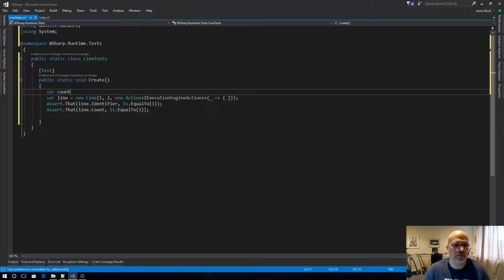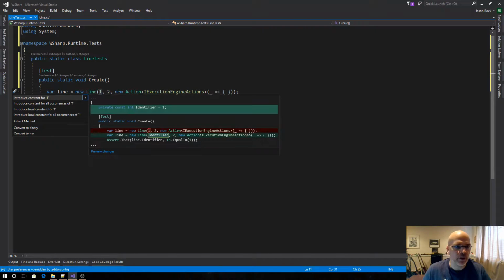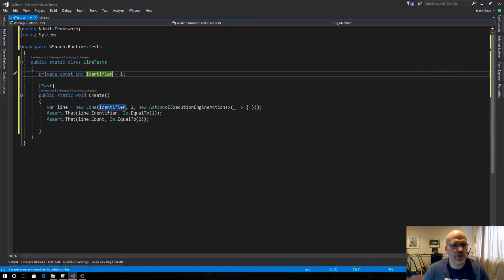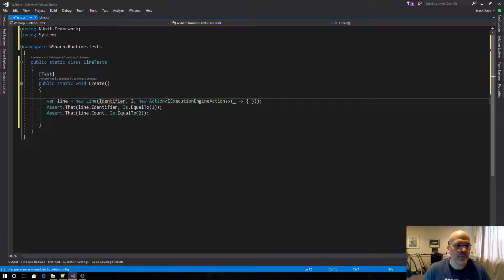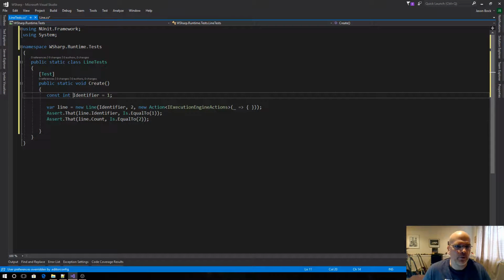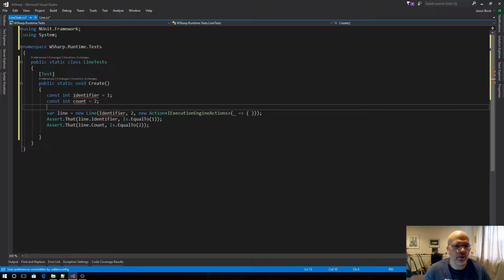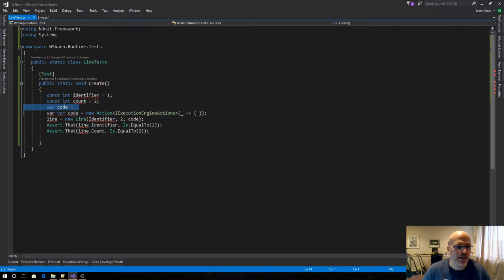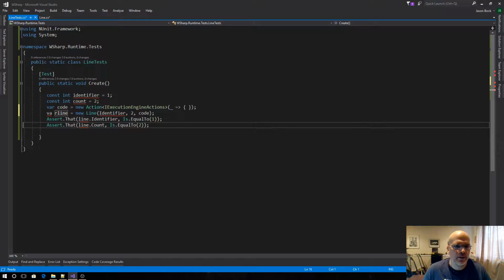And I'm starting to go var count, actually, no, let's use refactorings. Let's make this introduce constant, but maybe that's not really what I wanted, because you can const things in a method. Except you can't do it private. I just want to say identifier, and then const int count. I can't say const here. I can say var code is equal to. Actually, I should have said promote to local. Yes. Now I'm really screwing it up. Now it doesn't know what's going on. Var line.